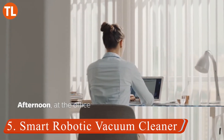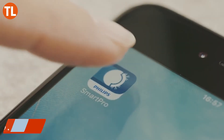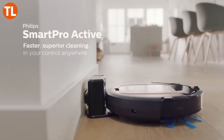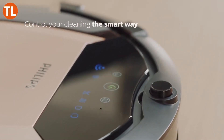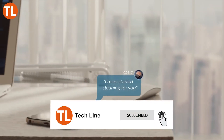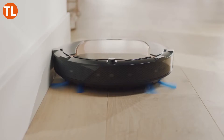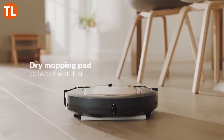Number 5: Smart Robotic Vacuum Cleaner. Keeping your home neat and tidy is now easy thanks to this smart robotic vacuum cleaner. It has a wireless design so it can work independently, and an ultra-fine air filter that captures and traps even the smallest dust particles so they don't re-enter your home. This cleaner works quietly in the background.